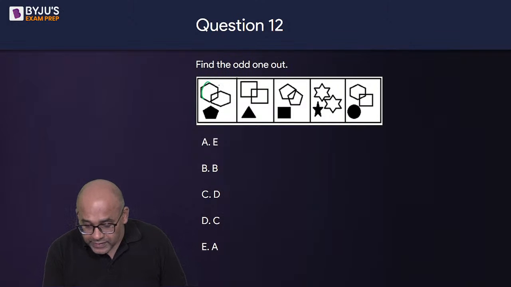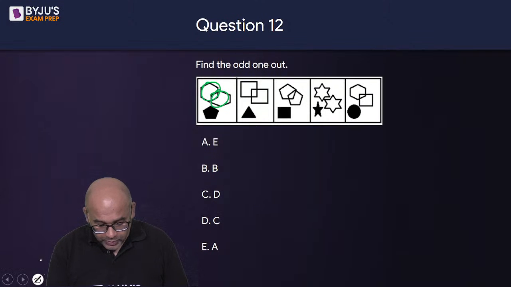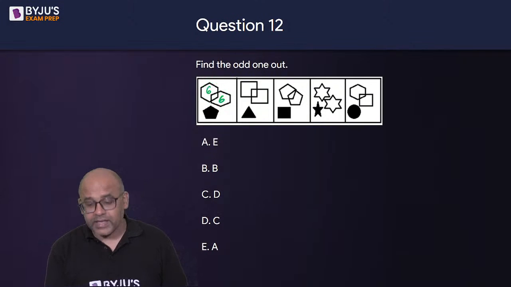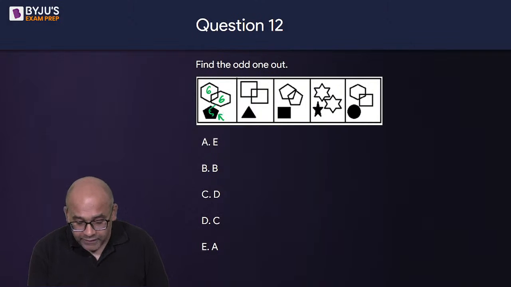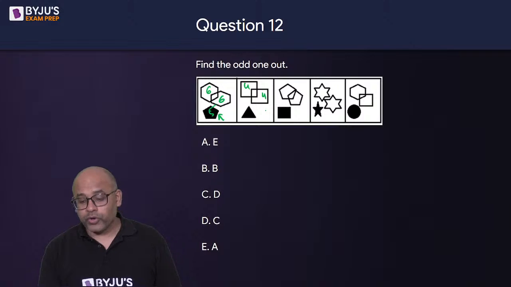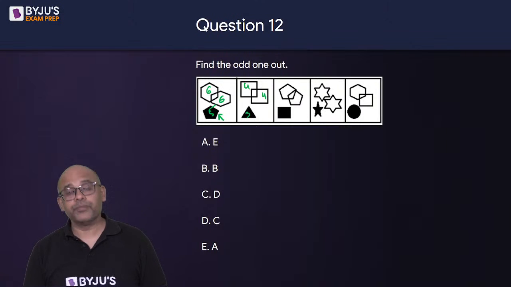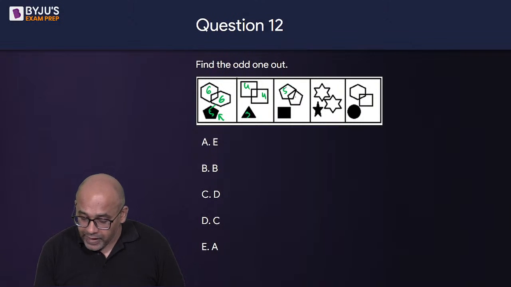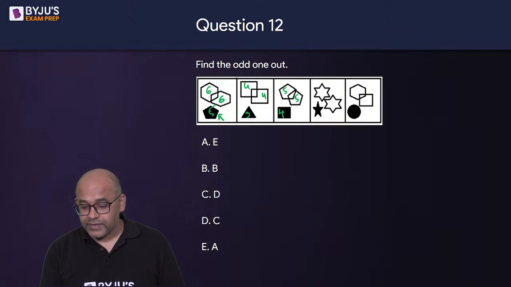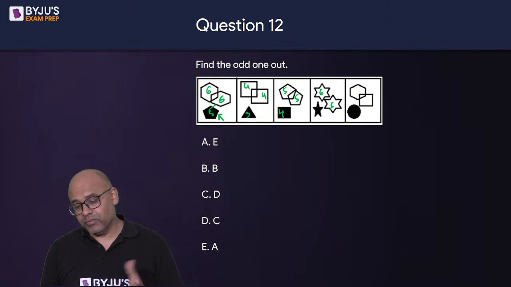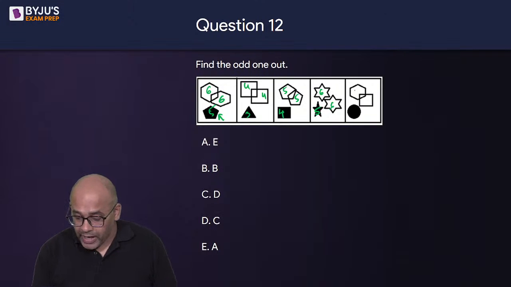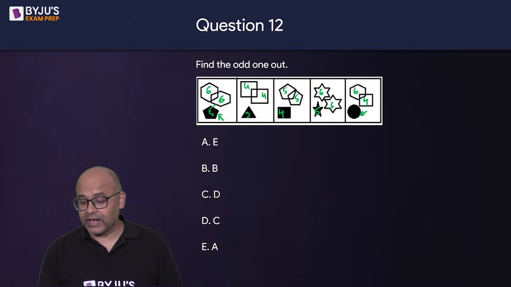So you can see 6, 6. So let me look at this. 6 and 6 are intersecting. 6 hexagon and hexagon are intersecting. And I have a pentagon here, 5. 4 and 4 are intersecting. I have a triangle, 3. 5 and 5 pentagons are intersecting. I have a square, 4. 6 and 6 stars are not intersecting, but I have a 5 here. Now I have 6 and 4 intersecting and I have a circle here.